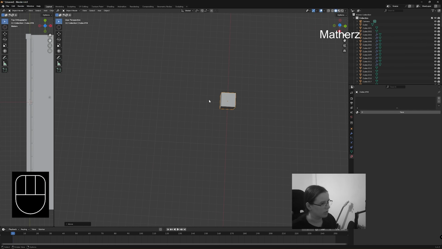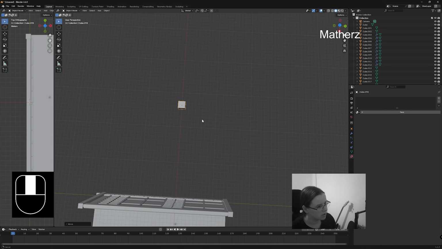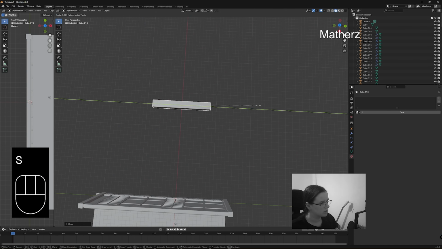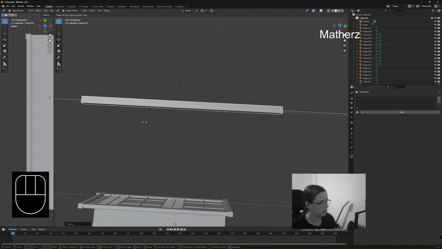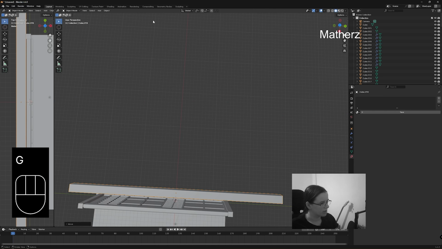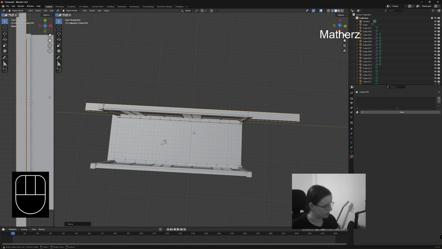So it might take a little bit of work on this one as well. So I'm just going to go scale outwards. You want to make it roughly the same size as the roof here. So let me think here. I'm just going to go ahead and press G. Just bring this down to where it needs to be. I'm just going to go scale it down.